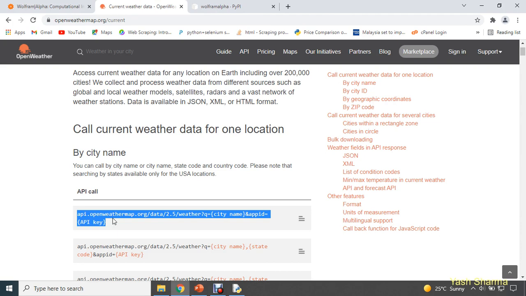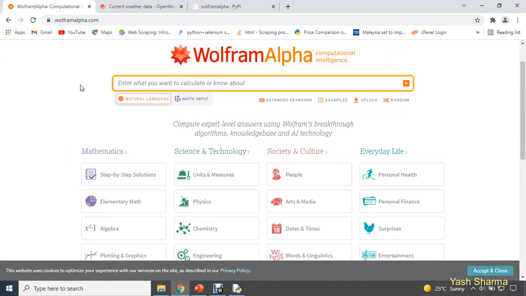So first of all, we are going to use an API named Wolfram Alpha. That means we are going to start today's session with this API named Wolfram. So first of all, we are going to integrate this API named Wolfram Alpha.